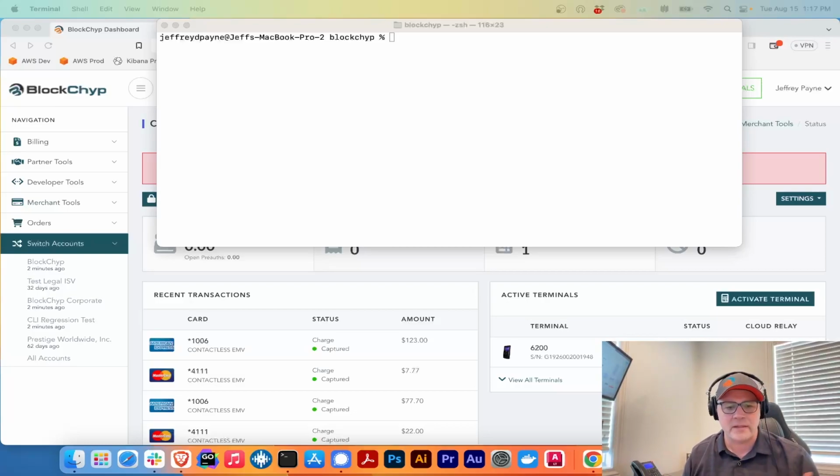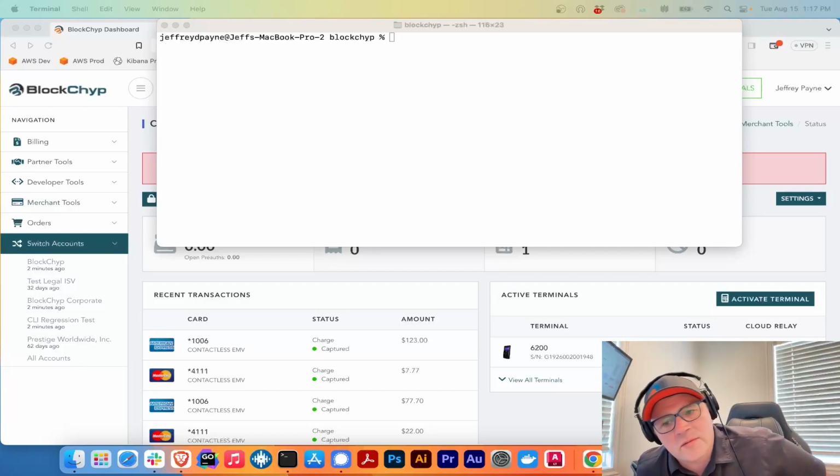So this basically is the ability to email an invoice to somebody, or text them if you have a way to do that. And then they can go online to a hosted payment page and pay for something. It can also be used to enroll a payment method in some kind of recurring payment system as well.